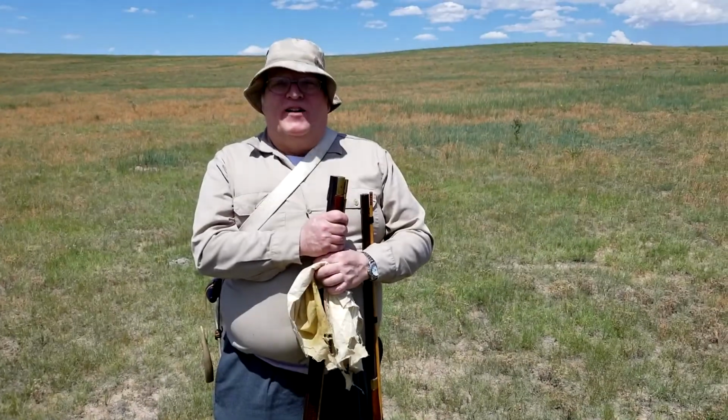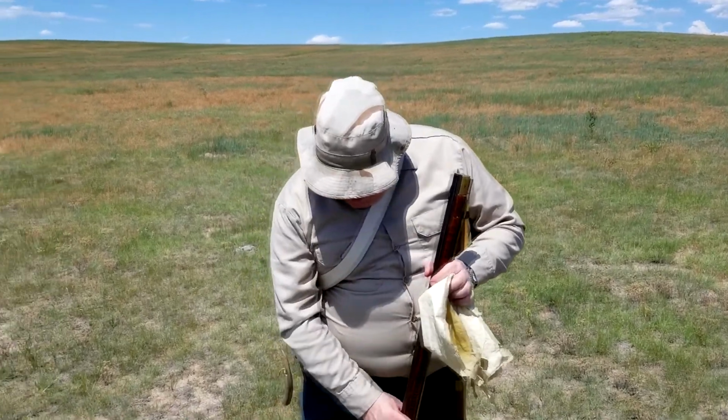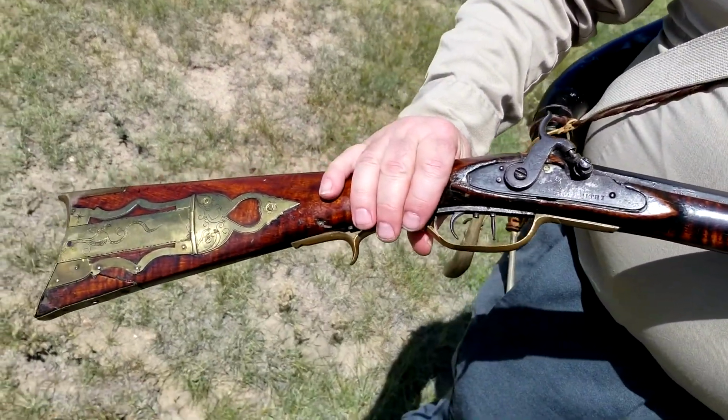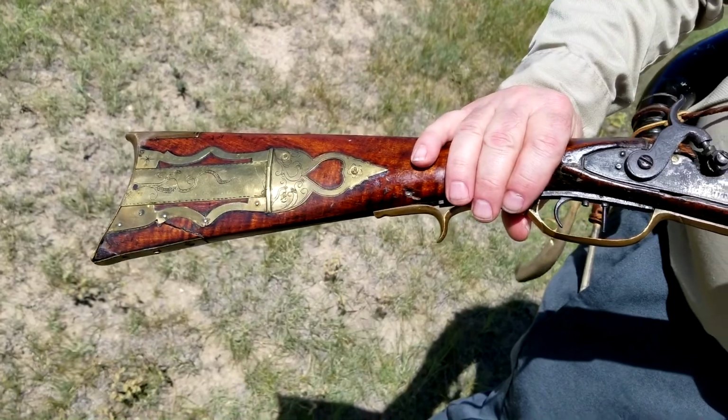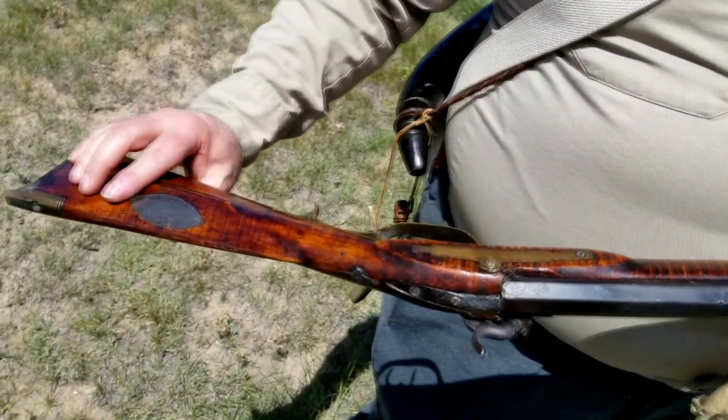Today we're talking about Pennsylvanians. I've got two examples only in my collection. This is the newer one. It is from the 1840s. Take a look at the stock, the patch box, silver inlays.